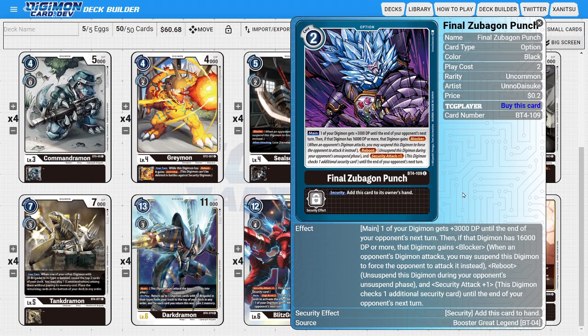So the main reason why we're playing BlitzGreymon the way we are in this style of deck using the D-Brigade is all for Final Zubagon Punch. So what Final Zubagon Punch is doing is it has the main ability where one of your Digimon gets plus 3000 DP until the end of the opponent's next turn, and then if that Digimon has 16k DP or more, then that Digimon gains the blocker ability, the Reboot ability, and Security Tech +1.